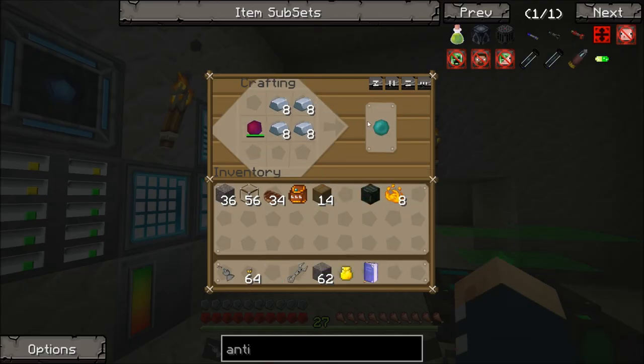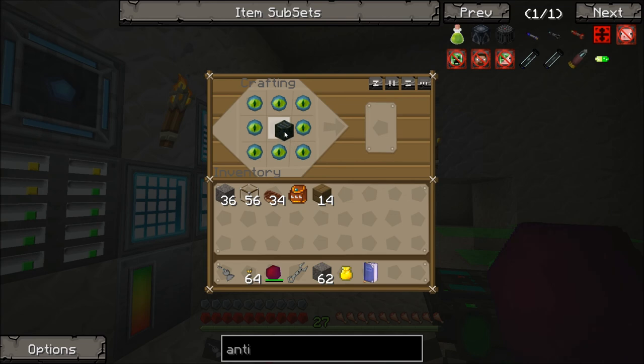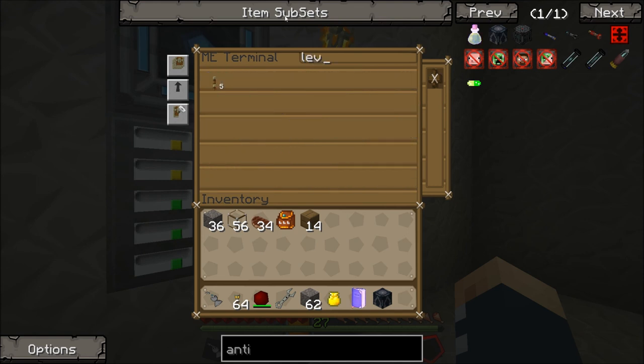A link? To our base. No, because they have no idea where our base is, Joe. Oh. Okay, I've got an anti-gravitational missile here, Joe. Really? Right, so let's get a lever. Right, let's go and see what we can do then.